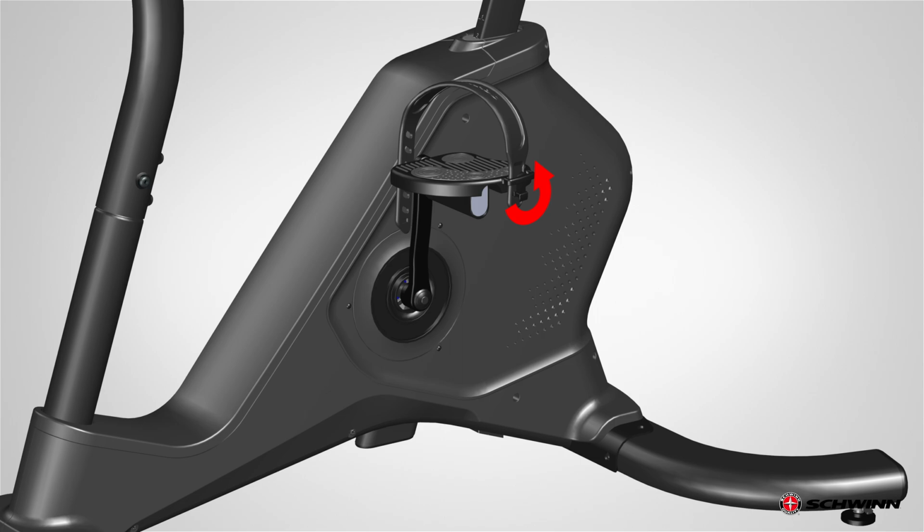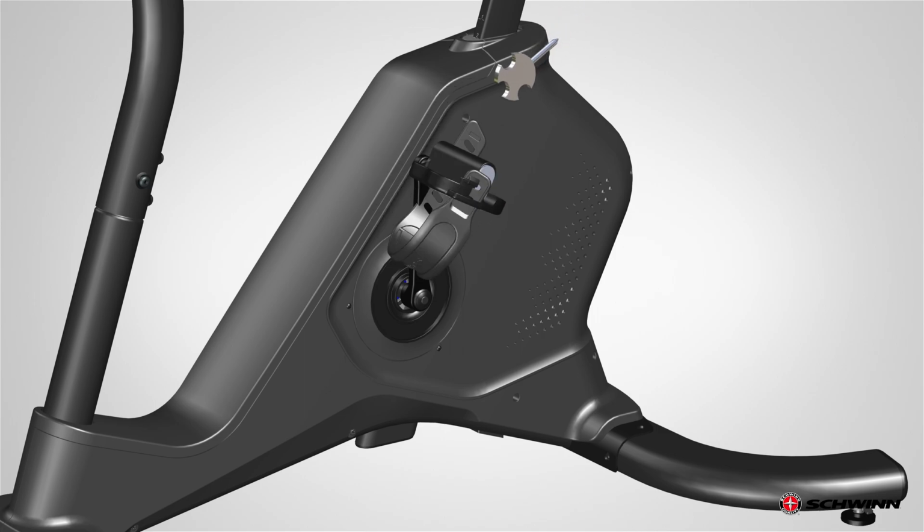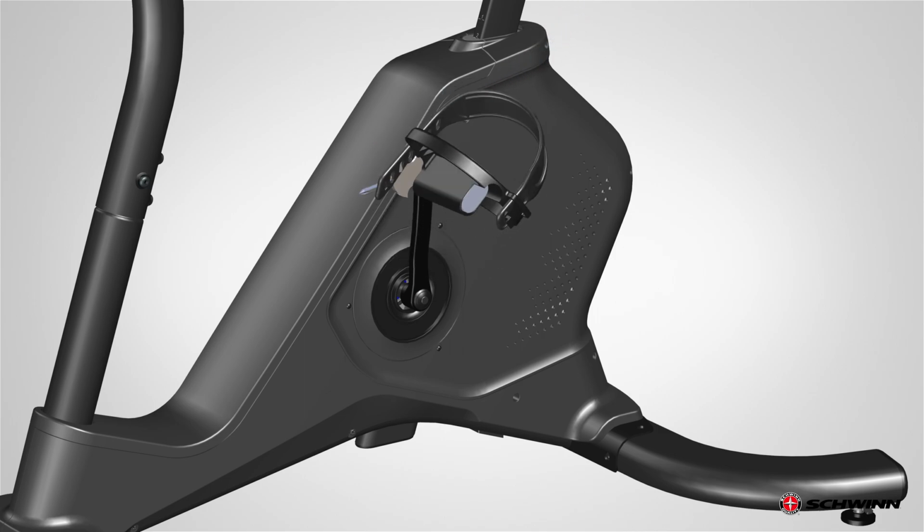Orientation is based from a seated position on the bike. The left pedal has an L, the right pedal an R. Start the pedal by hand and then fully tighten with the pedal wrench.